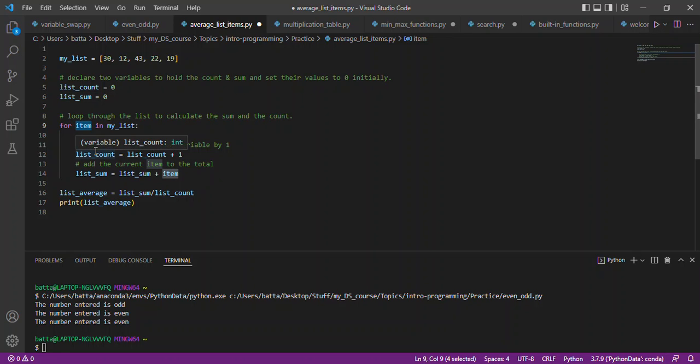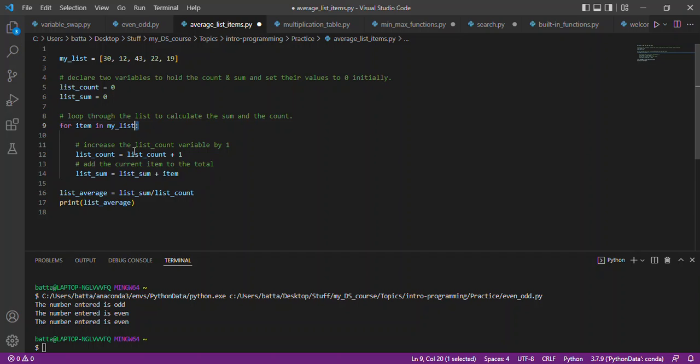Next, we use a variable to hold each item in the list. We called it item. Can we name it anything else? Absolutely. All right. Remember, we used the variable rice once in a for loop, which is totally fine. Anything can be used. Next, we use the in keyword. All right. Next, we use the list that we want to loop through, which is called myList.